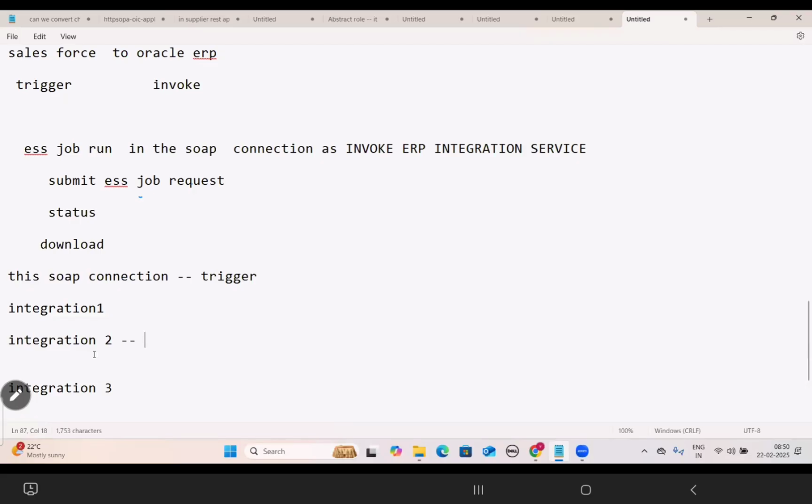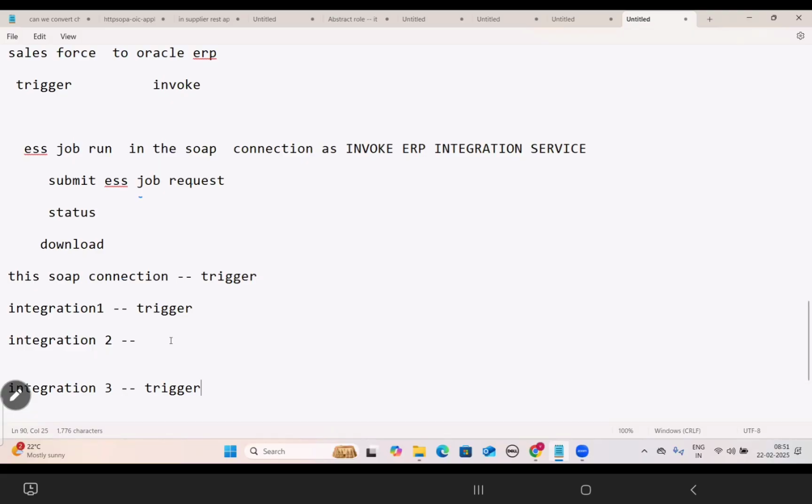Integration 1 is a starting point, integration 3 is a starting point. Now this SOAP connection I can use only in integration 1 and integration 3. Integration 2 I cannot use, because in integration 2 I don't require to use the starting point.